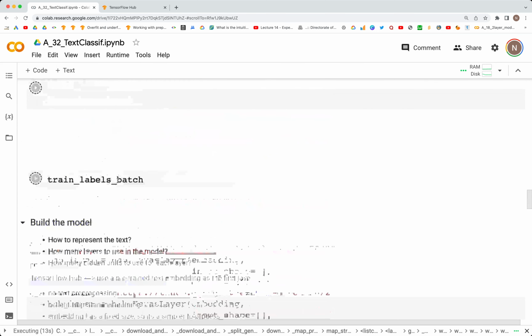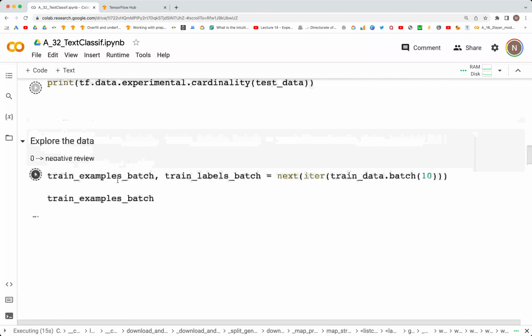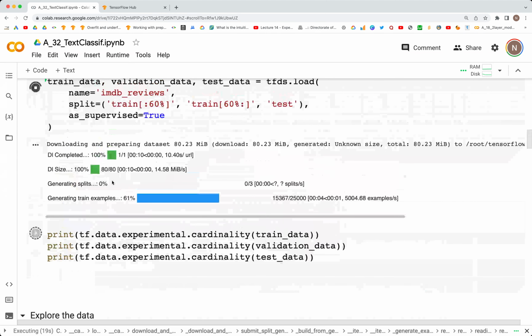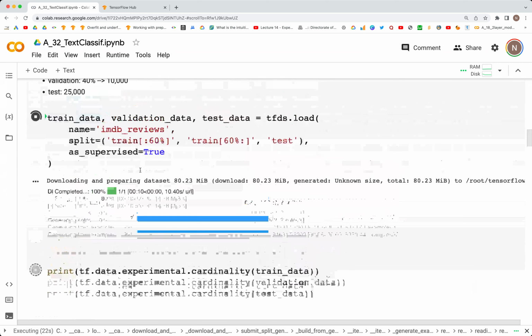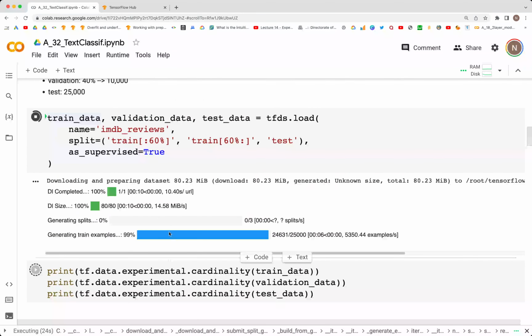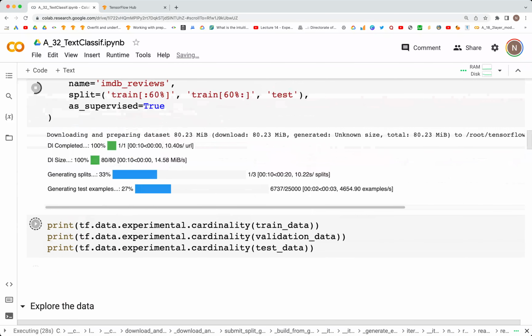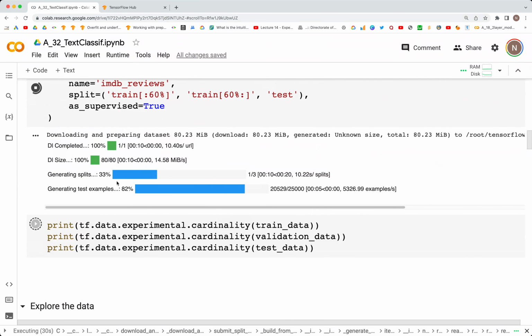And let's see where we are at. This is pulling, we are still here in this particular stage. Once this is done, we should be able to see the number of records again. It will be the same number of records in each of these cases.